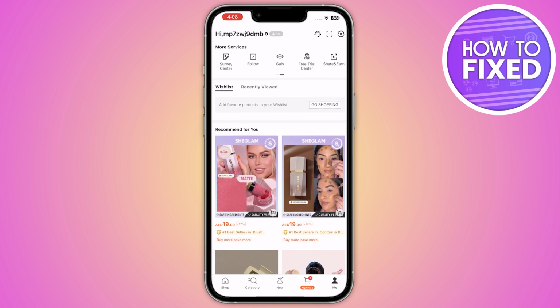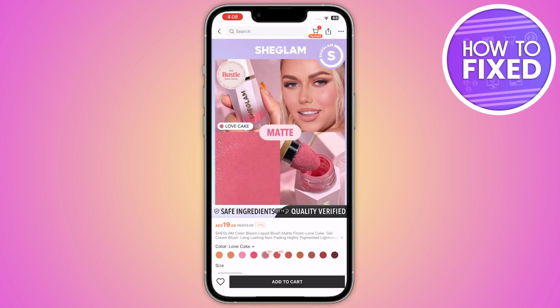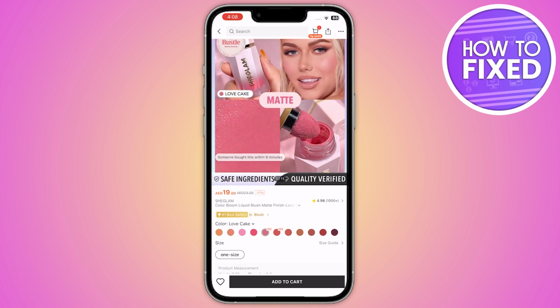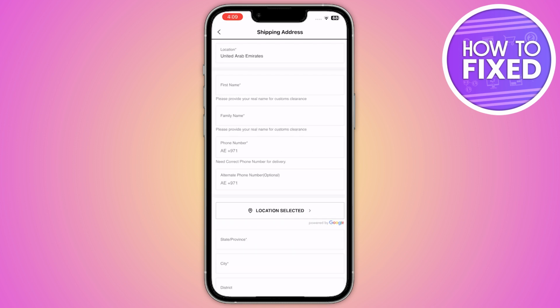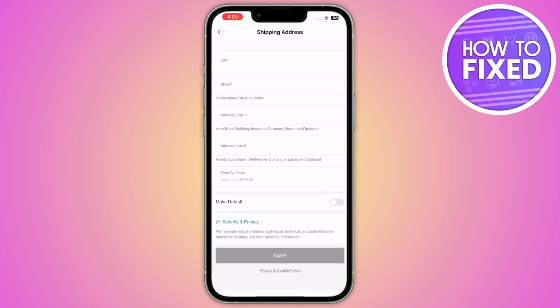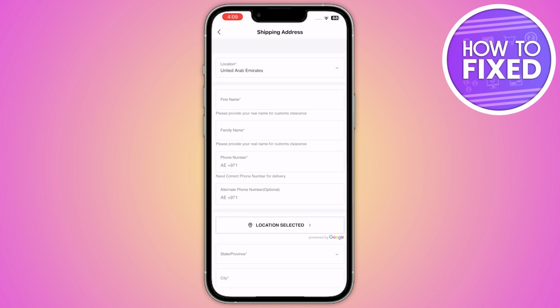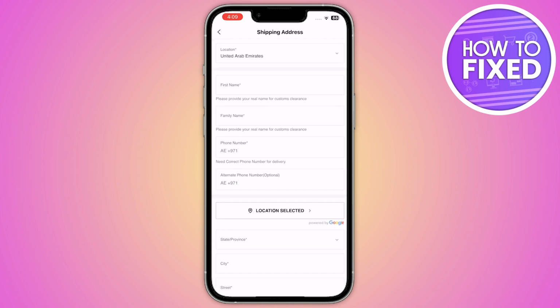Now how you can use the referral code from that coupon: you just have to click any of the items that you want to buy and go into your cart, and after that you just have to simply go to the checkout, and after the order confirmation you have the option to use your referral code in Shein, in your products. So you just have to add the referral code and you are able to use it.